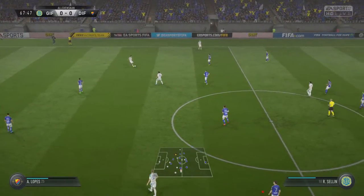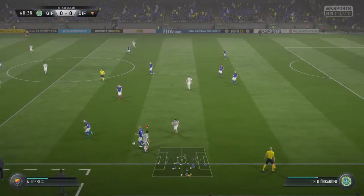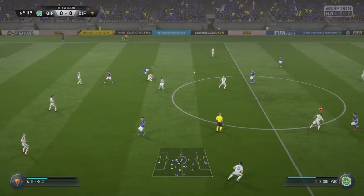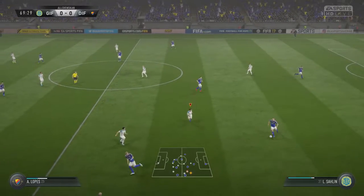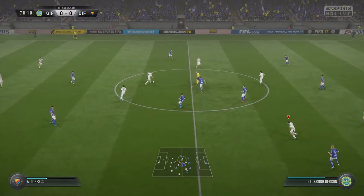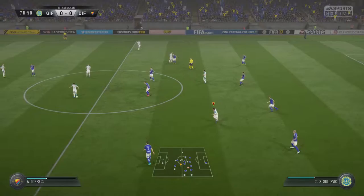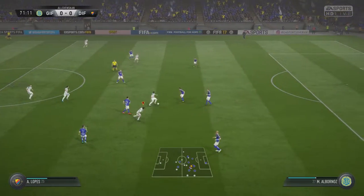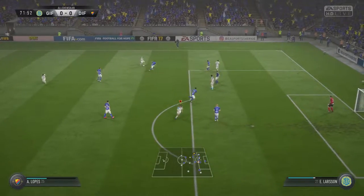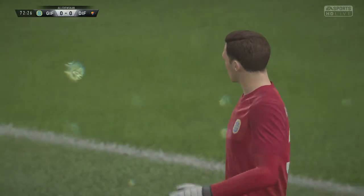Substitution now for the home team. Well, they've got the ball back now in the middle of the field. Still 20 minutes to go. Trying to switch on the attacking power in this situation. How frustrating is this for the other team, trying to get the touch of the ball? Shot on! Oh, great work by the keeper. Corner.